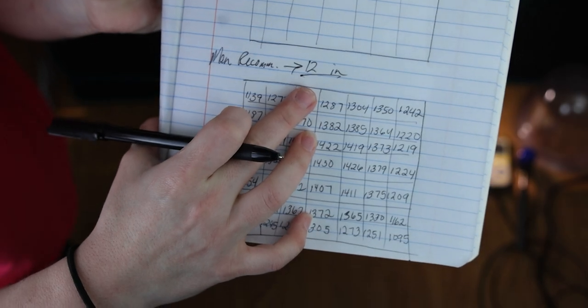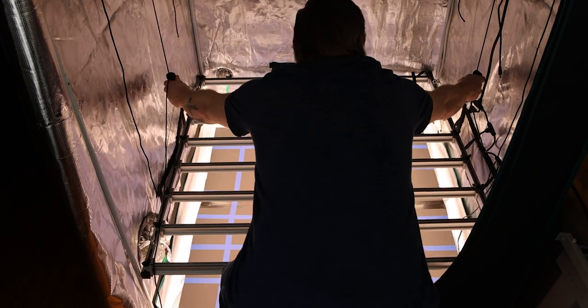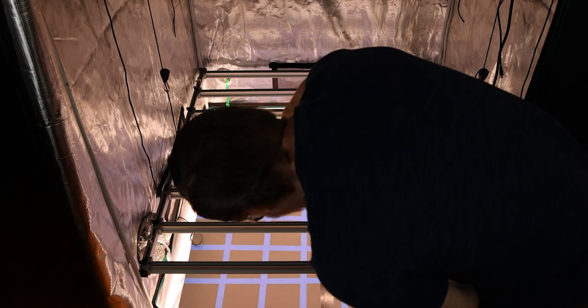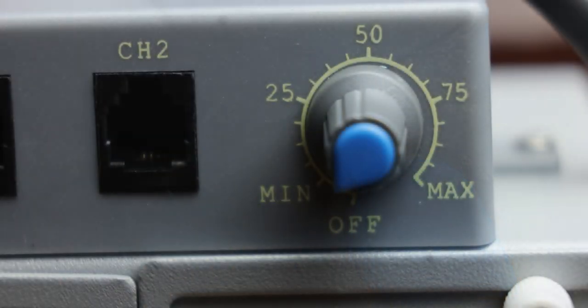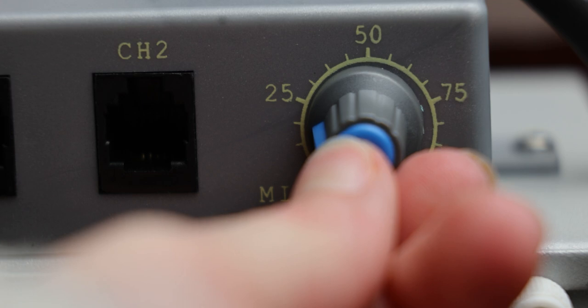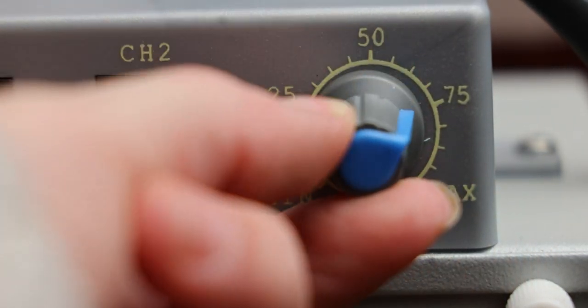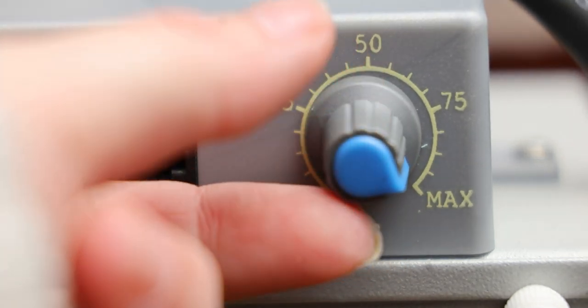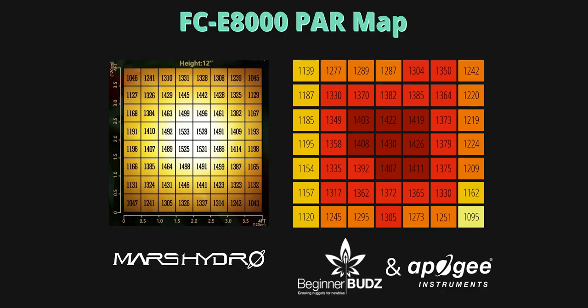Mars Hydro recommends growers hang their lights 12 inches above their canopy. So that's where we took our PAR reading. After that came trying to match the ideal PPFD, or micromoles per second, with light intensity. As can be seen on the FCE8000, the light comes equipped with a dial in order to increase or decrease the intensity of your light. Showing percentages, growers can dim the lights down to about 10% or turn them all the way up to 100%.